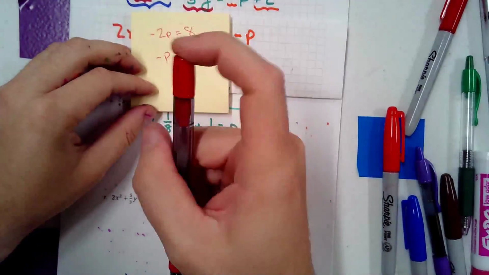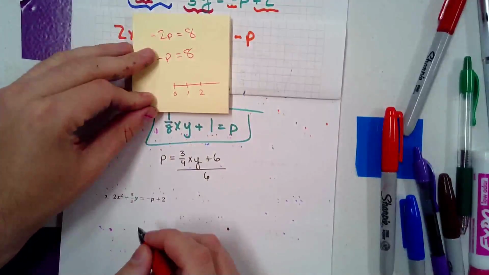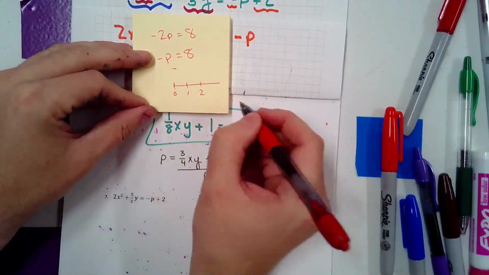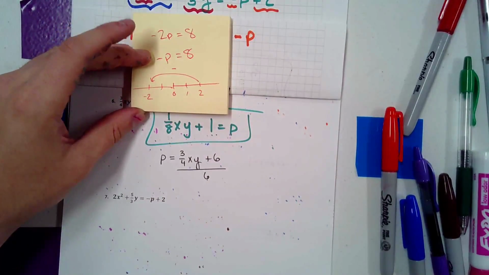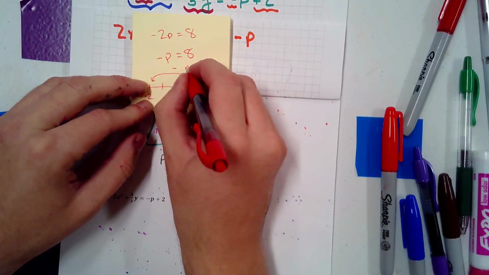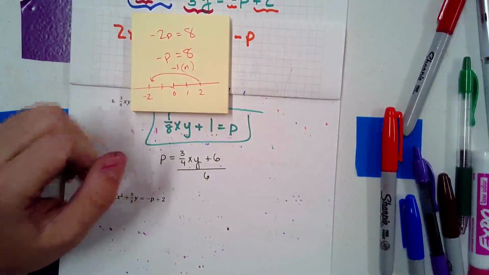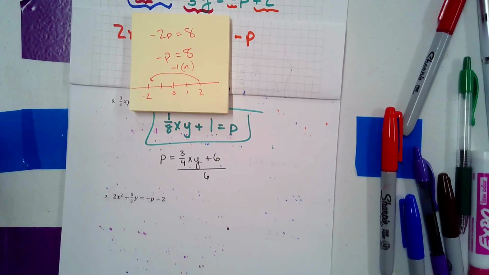Think about it. When I have 2 on the number line and they invented negative numbers back when you were in 6th grade, when you negate it, what does that negative do? It tells you to flip it 180 degrees over to here. It just changes the sign. What are we doing when we put a negative on there? We're taking our number, whatever the number is, and we're multiplying it by -1. That's it. So it just says flip the sign.